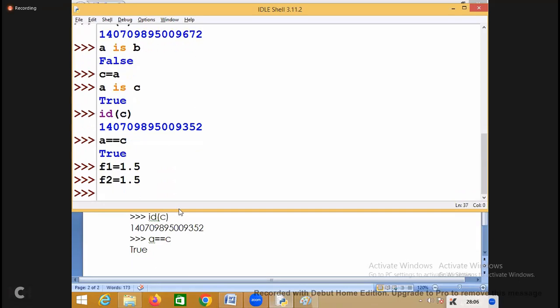Are these two different objects or not? Yes. f1 is one object and f2 is another object. The values are the same, but they are two different objects.